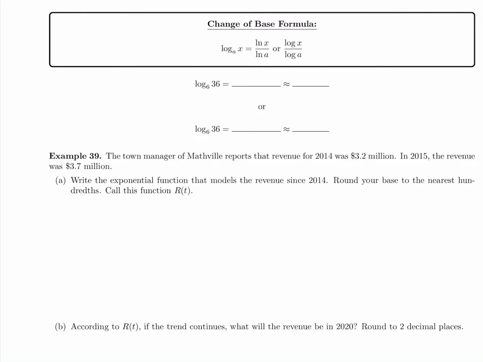Here we have a change of base formula. You might be able to go into your calculator if you have a TI-84 Plus or beyond, or even a TI-83 Plus. Some of them have a math menu, and if you scroll down, you can switch your log base. Other calculators do not have this option. If you have this option, I would type in log base 6 of 36.